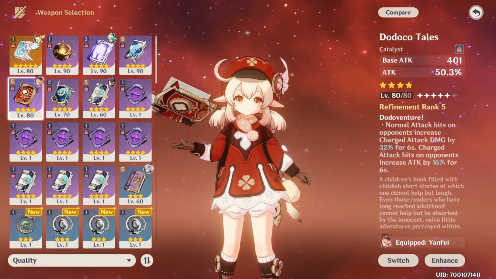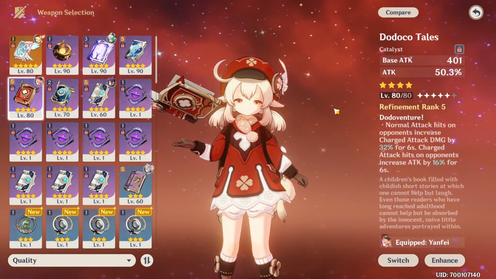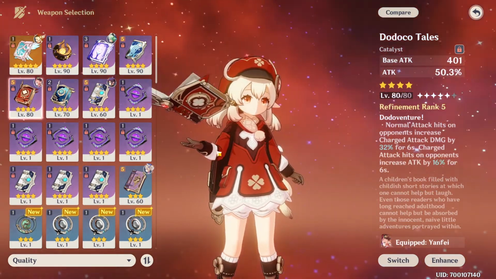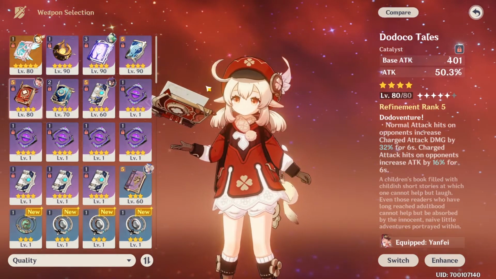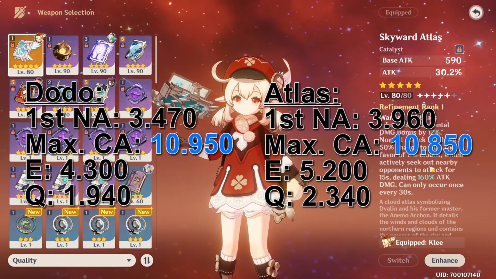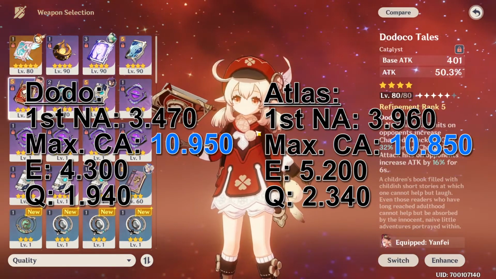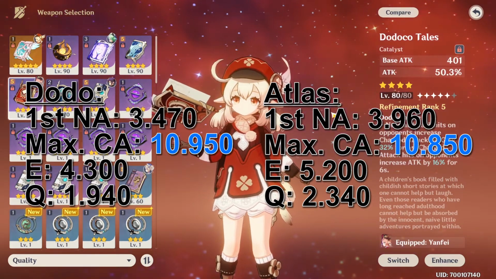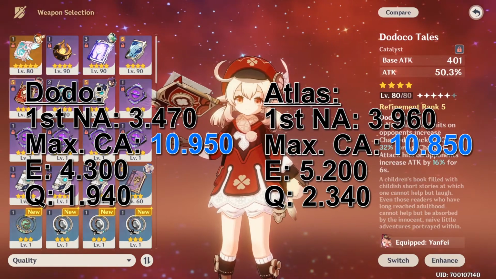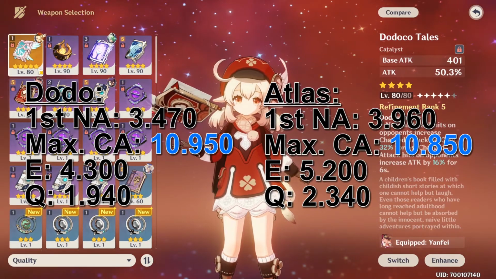Alright guys, so I was kind of surprised by Dodoco Tails, especially on the charged attack numbers. So if you can utilize the passive to its full potential, it can deal more raw charge attack damage than Skyward Atlas, if we of course do not take into account the second part of the passive. The raw charged attack number of Dodoco Tails can be higher than the one from Skyward Atlas, which is very impressive in my personal opinion.